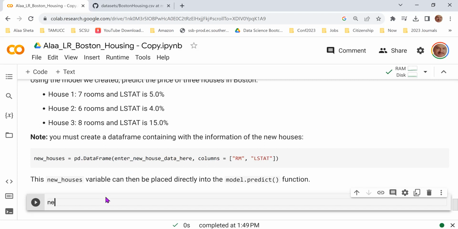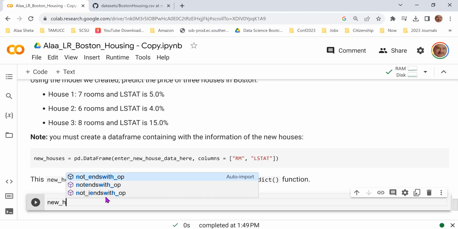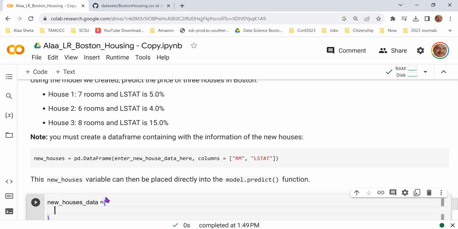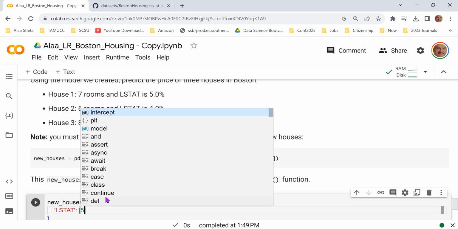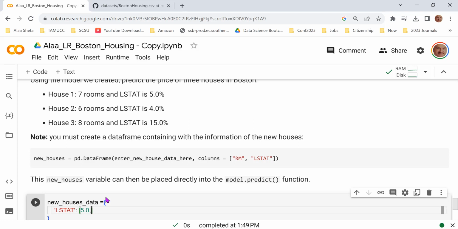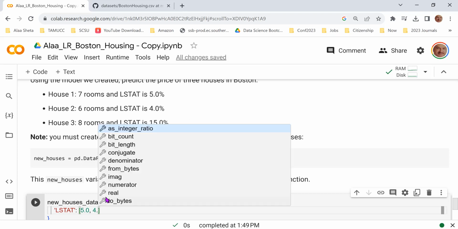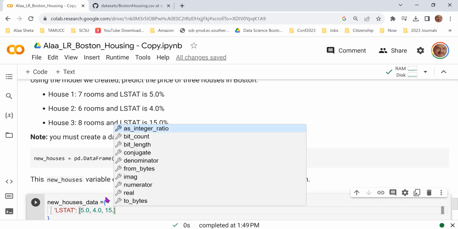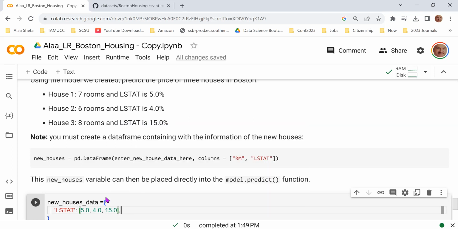So I'm going to call new houses data, and then I'm going to create a data frame this way. I'm going to call LSTAT, which is the first input, colon, and then I have the values 5, 4, 4, and 15.0.